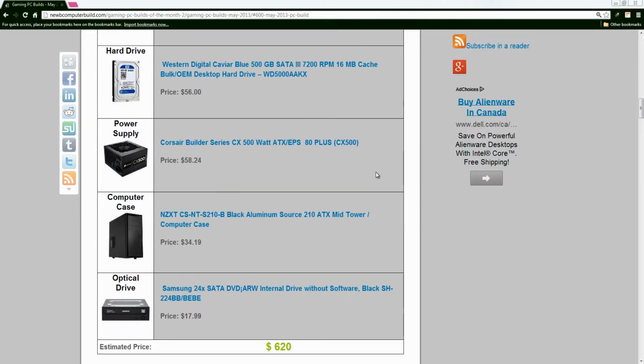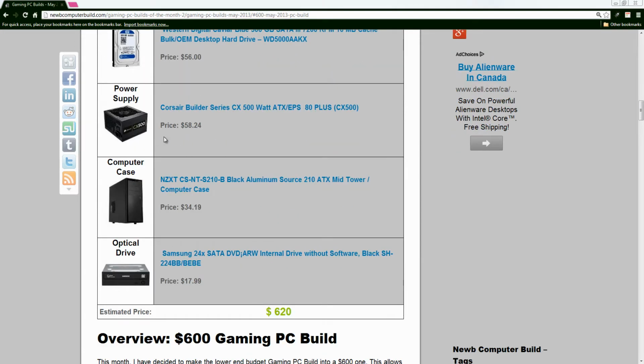The power supply we have this month is a high quality Corsair Builder Series CX 500 watt power supply. This will easily last the lifetime of your build. And plus, 500 watts is plenty for this build and any upgrades that you decide on using throughout the lifetime of your $600 gaming PC build. This comes in at $58.24 currently.